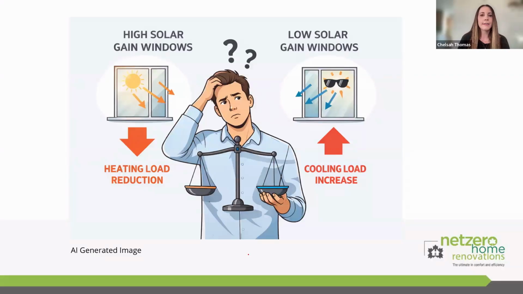And as you can see in this AI image where physics absolutely doesn't exist, this guy's just as confused as we were in trying to balance those trade-offs. So in the case of this project located in Crowsnest Pass, where wintertime has longer days and clear skies, we chose a path kind of in the middle, which was a more balanced approach. Next slide.